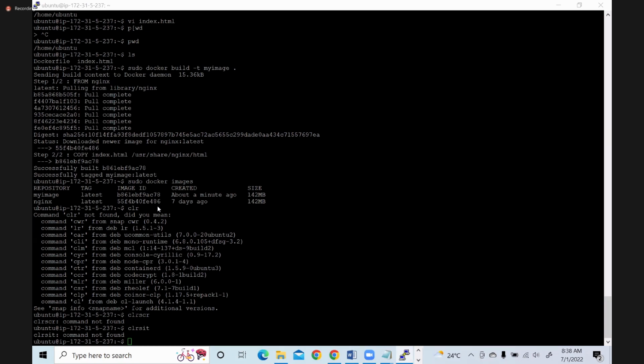I'm just trying to view the Docker image. I'm looking for that command, one minute. I know the clear command. I'm just trying to view the content in this image. There is one command actually.